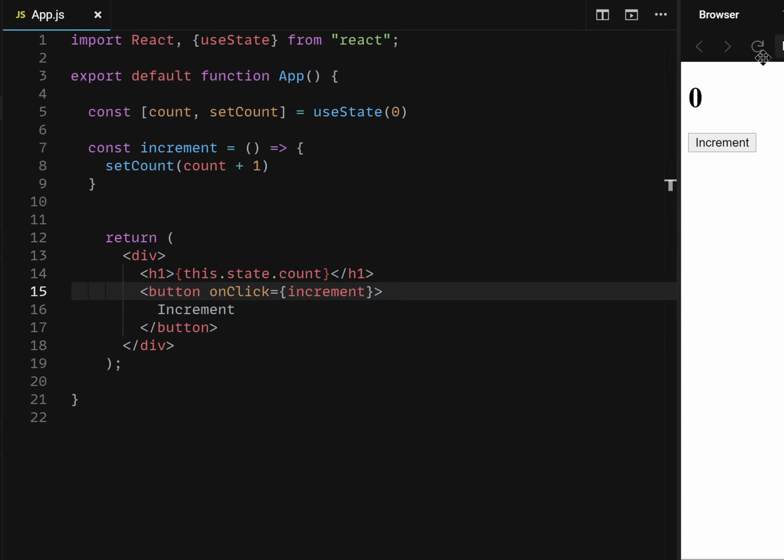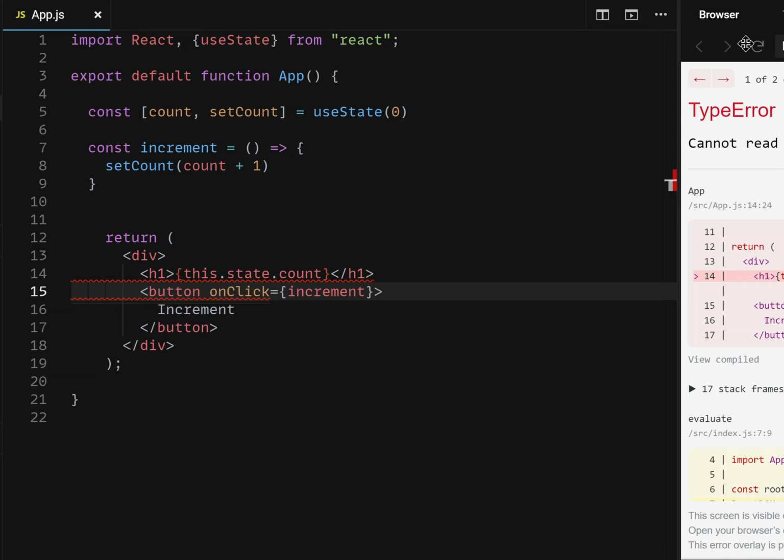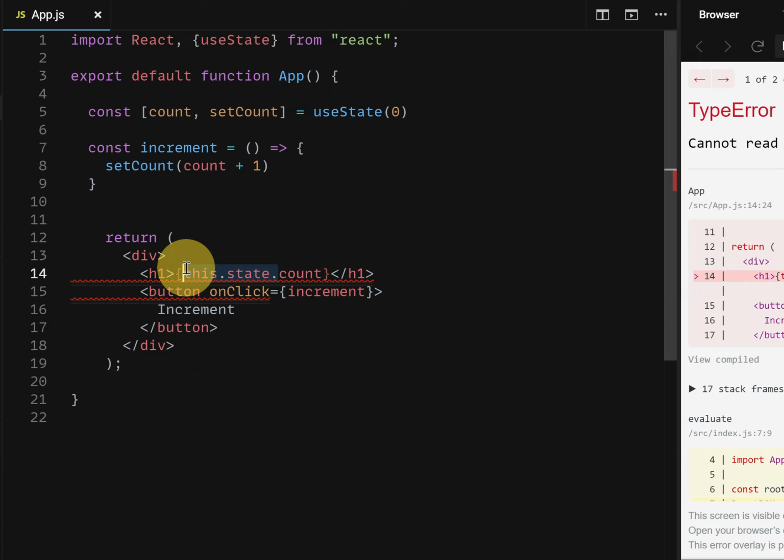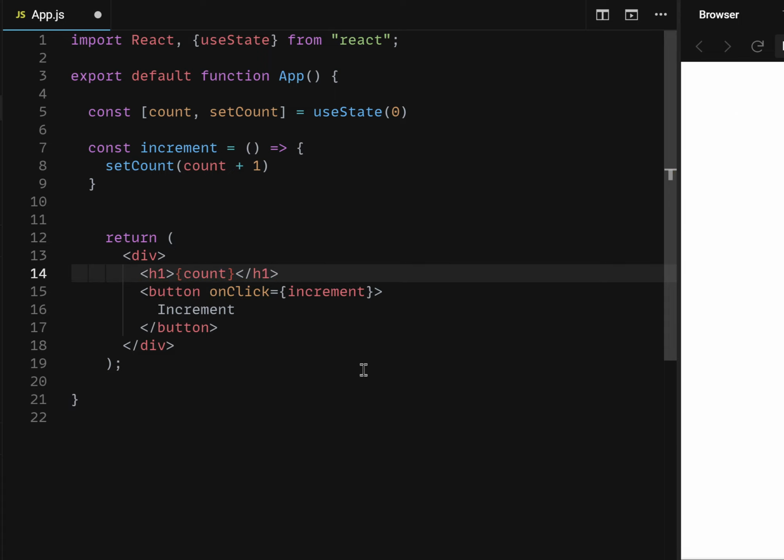And if we go over here, let's refresh this. And we have an error. Right here I have this .state.count. I need to get rid of that and just have count, because that's the value of 0 that we have.